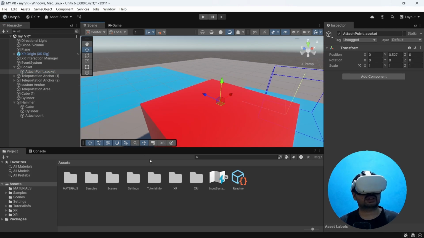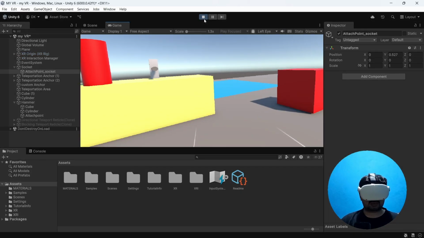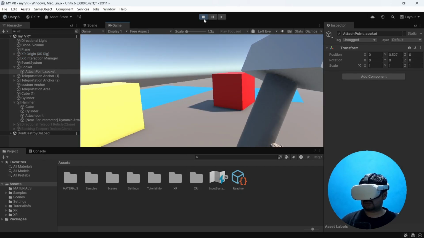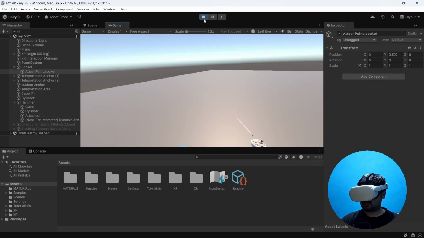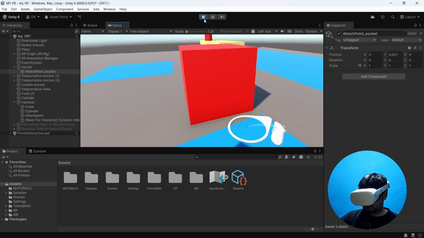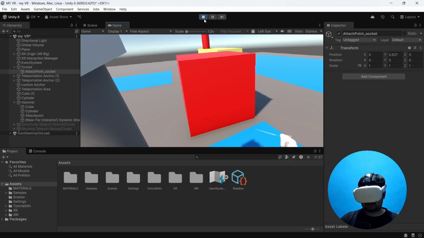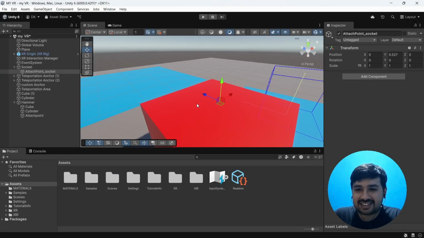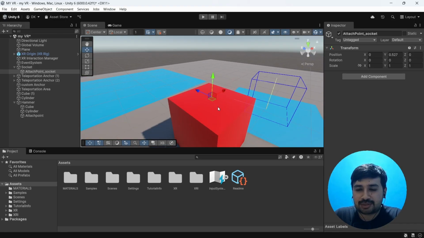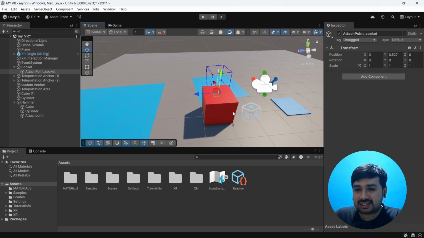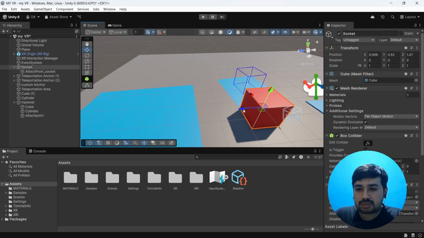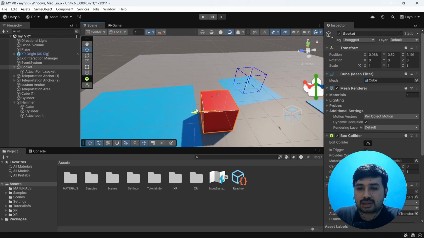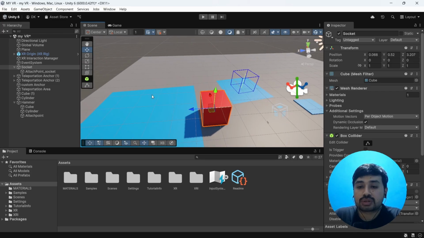Now we are going to check it. I deliberately made these mistakes to explain better. First thing, you need to keep this cube near your teleportation area, as it gives you more freedom to move.